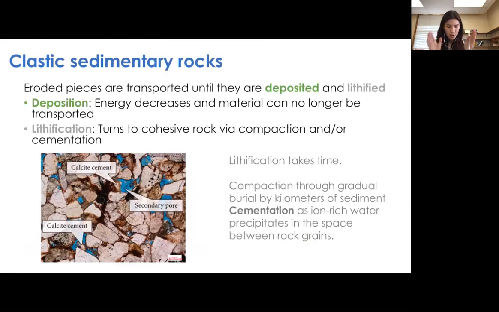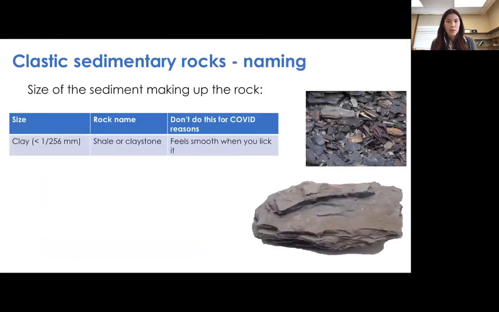Here we're looking through a microscope view of a sandstone, and all of these white particles here are the grains of sand that were deposited. And between those grains, in blue, are all of the pore spaces that were left behind. Whatever water was flowing through these pore spaces contained a lot of calcium, a lot of carbonate, and so it precipitated out calcite, which is calcium carbonate. And that calcite bound all of the sand grains together to create a cohesive rock. So once the process of lithification has occurred, we now have a clastic sedimentary rock.